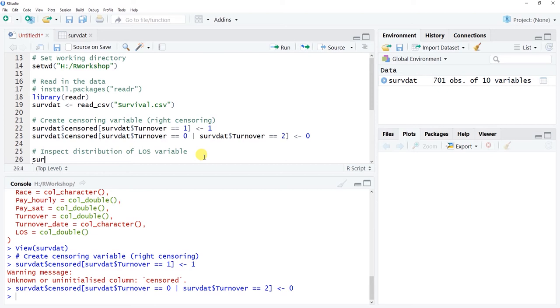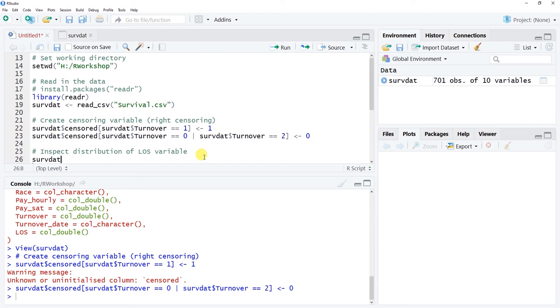If we just look across everybody, by the end of the study, what was their length of service? Some people might have left earlier, and depending on their start date, that's going to affect their length of service. And some people, this just means how long they'd worked by the end of the study, and they were still working in that organization by the end of the study. So those people who are, for example, right censored.